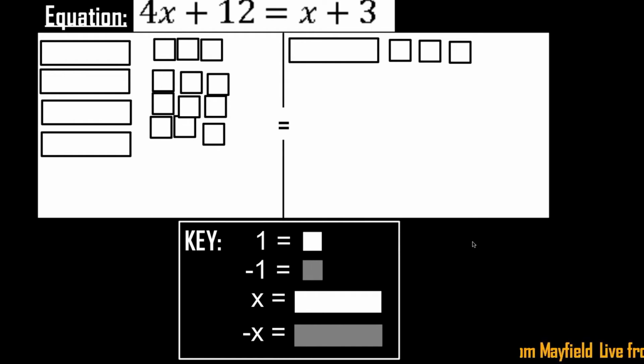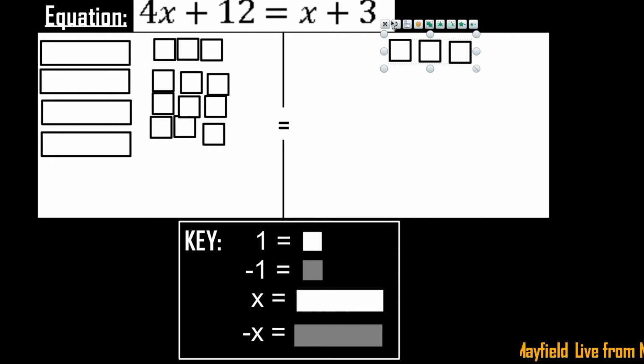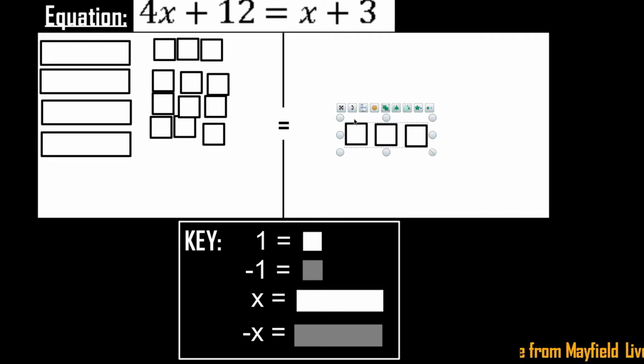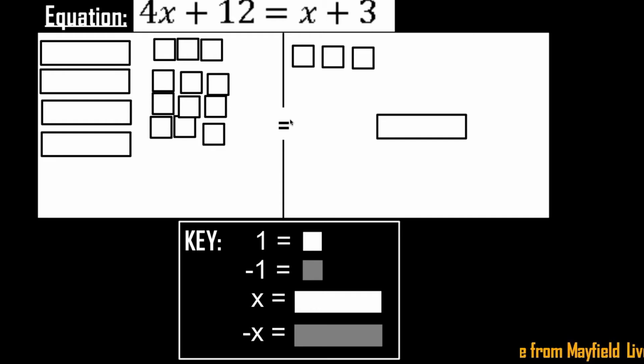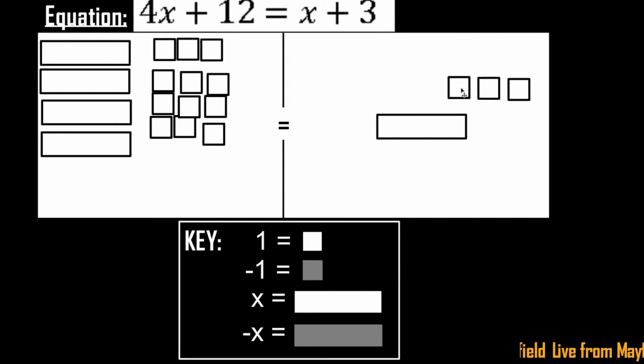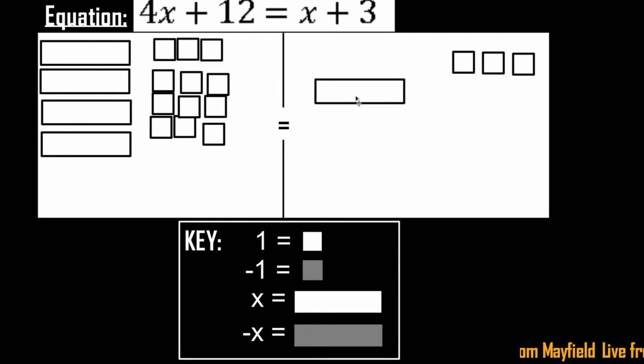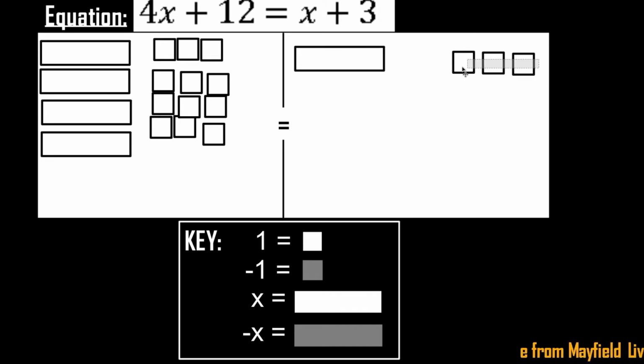Some people were asking this, they said, hey, what happens if I say, all right, well, I know that I have 3 positive 1's, and I have 1x. That's totally fine. Again, it's all on one side, so as long as you're on this side of the equal sign, you're totally fine. Again, these can kind of move anywhere on this mat as long as it's on the right side of the equal sign. All right, so we got 1x and 3 positives, and so this is my equation.